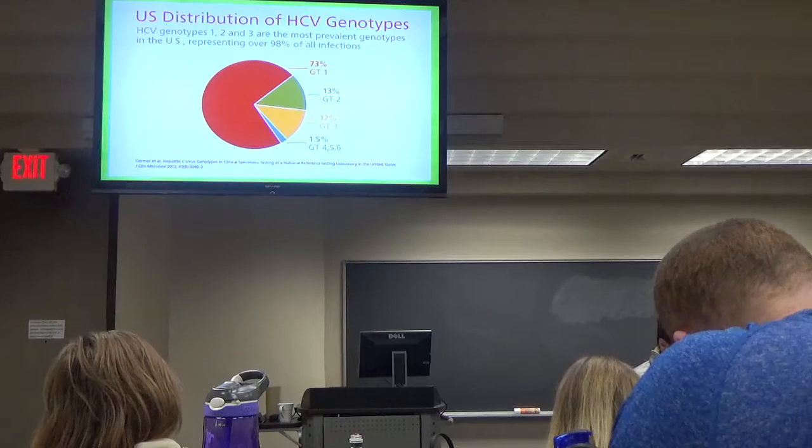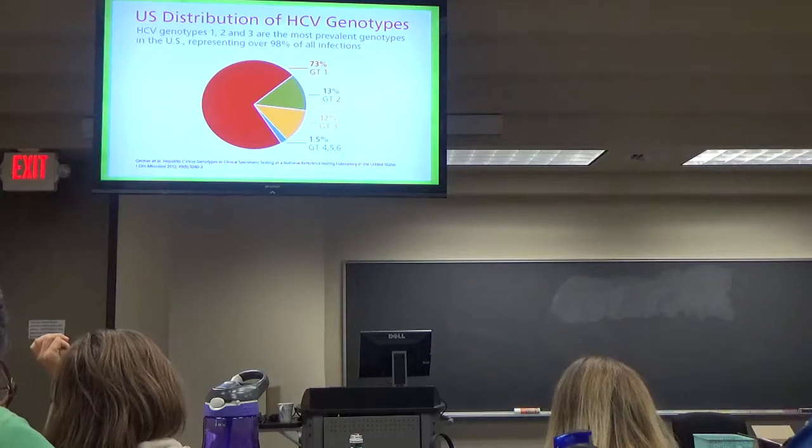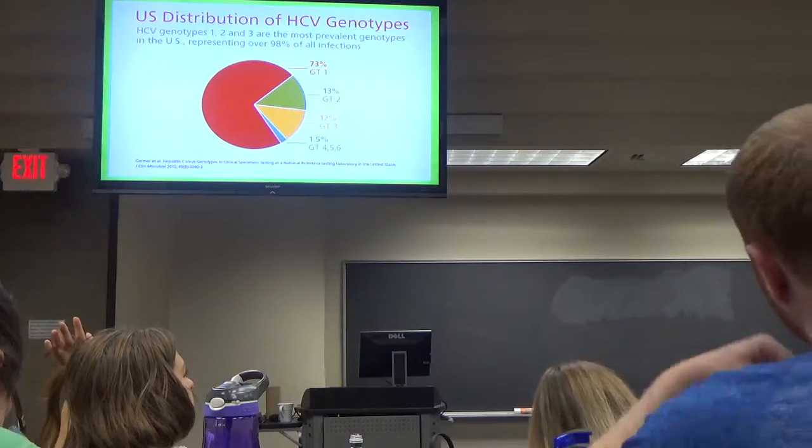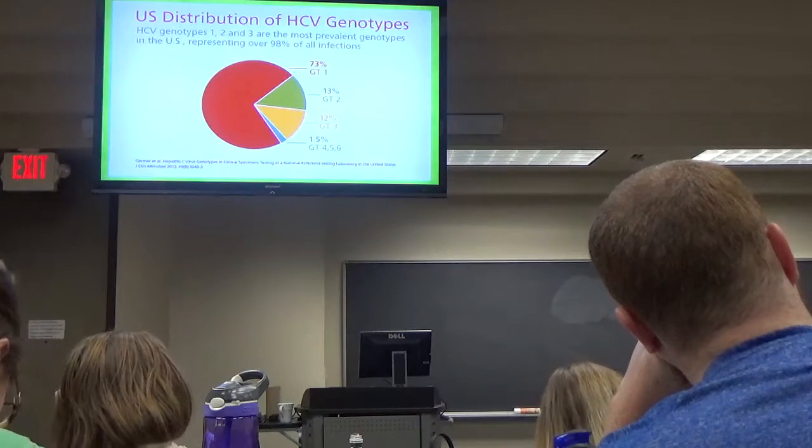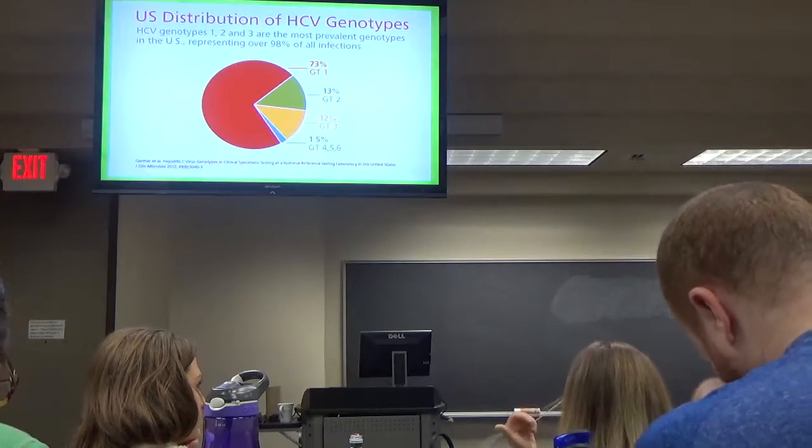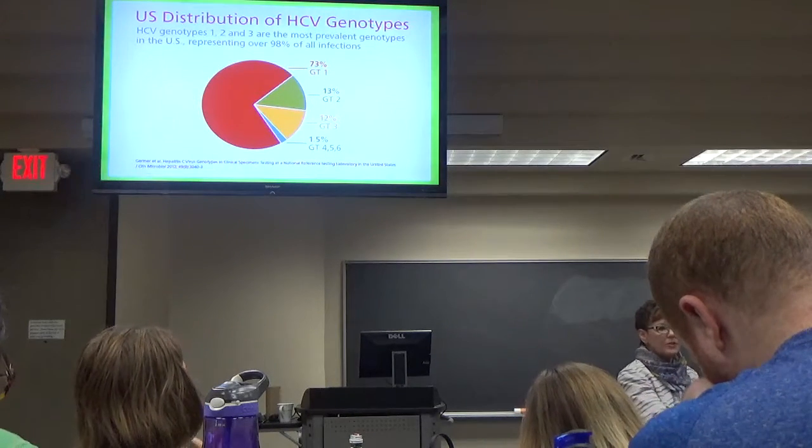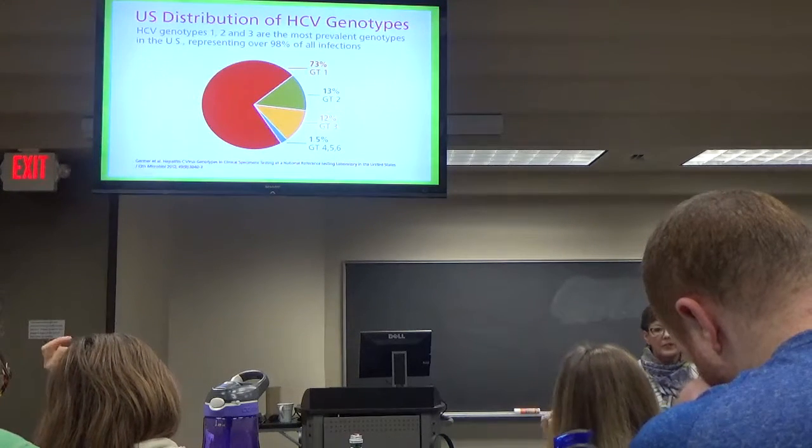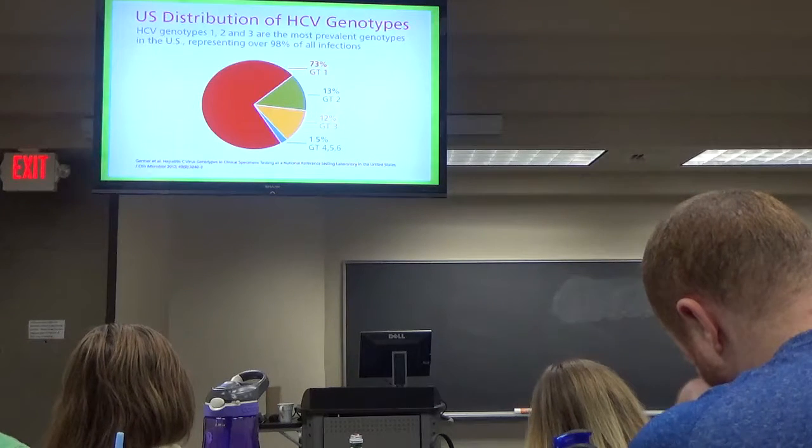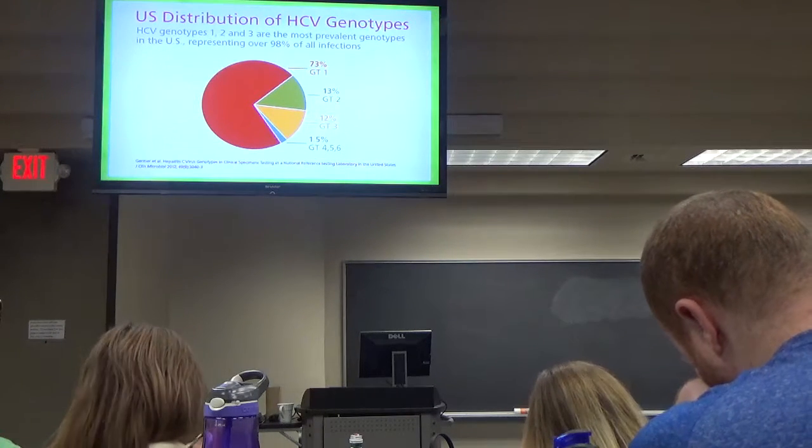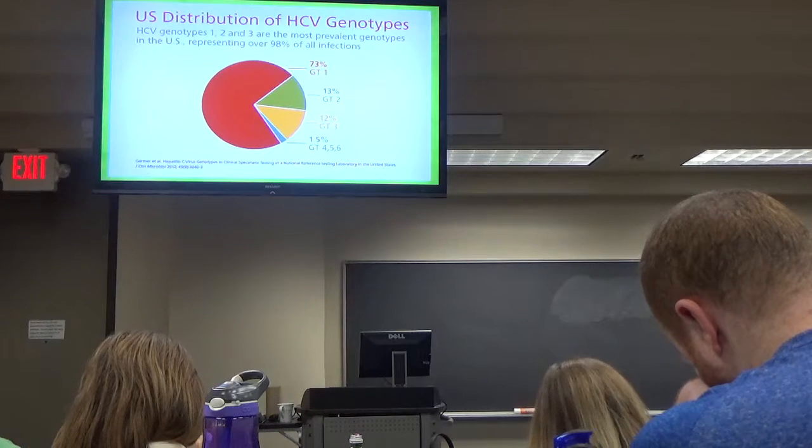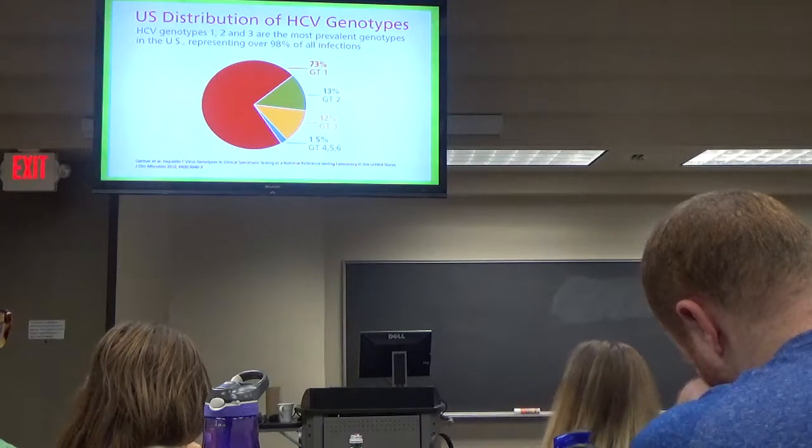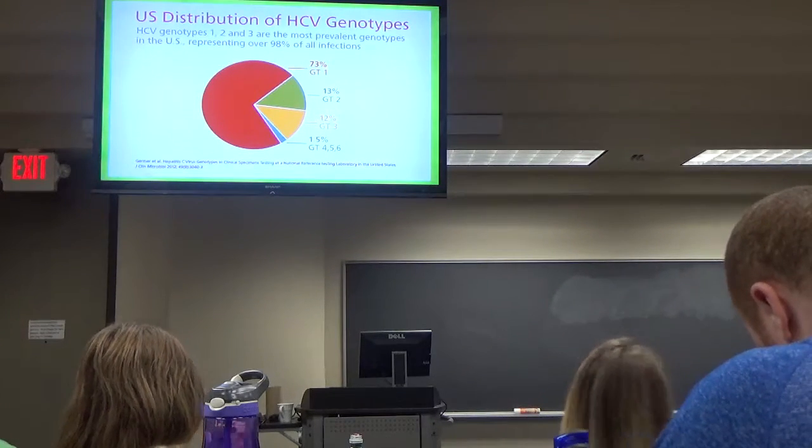The genotypes, we talked about them. I have seen some reports of a genotype 7, or 7 genotypes. I think what they're doing is they're counting 1. It's now more subdivided into 1A and 1B. I think that's what they're calling. So the treatment is directed towards a genotype. Now there's all kinds of subdivisions, and they're designated with a lowercase letter. In your lifetime, I think we'll see more of those, and we'll understand which ones are notable, and I think drug therapy will then be targeted towards those.